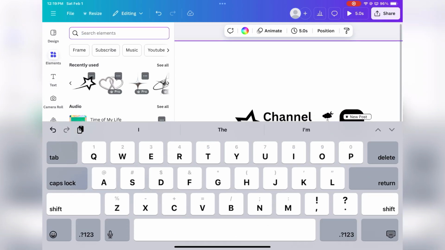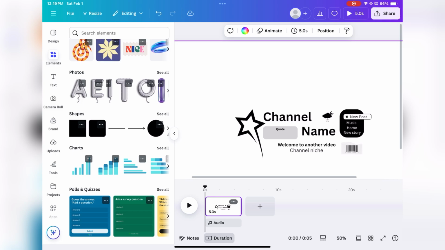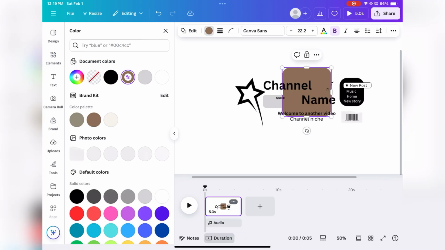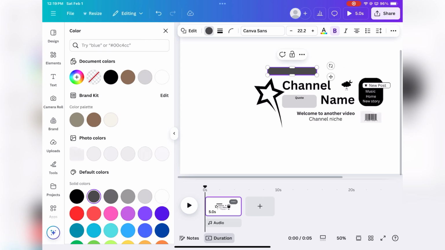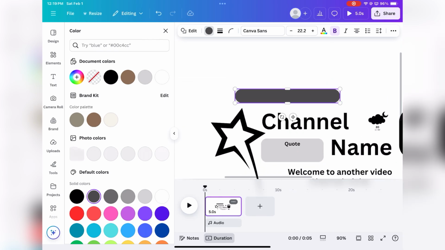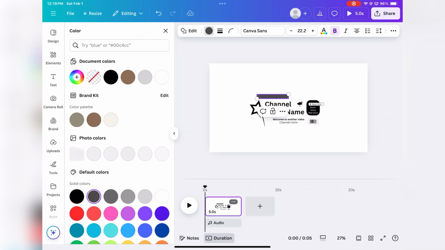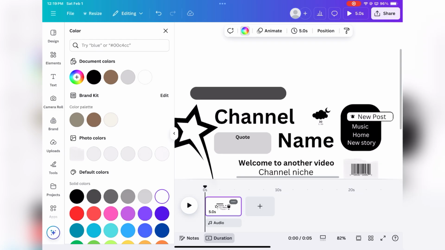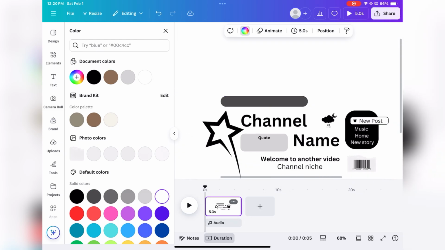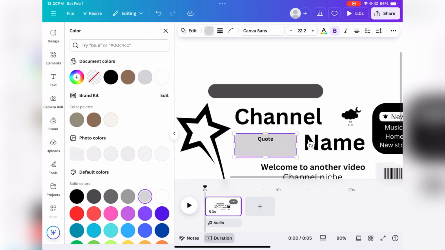Now we're going to work on the taskbar that's at the top of the intro. I don't know what you want to call it, but I call it a taskbar. Basically, I'm going to grab the same square that we were using in the beginning, and slim it down to make it look like a pill shape, an elongated pill. I'm just going to size that to how I feel it might fit.